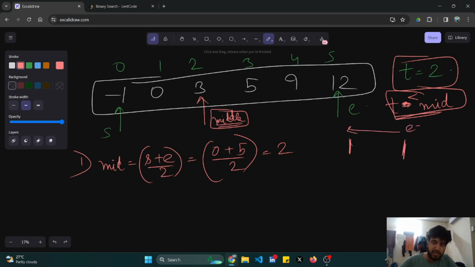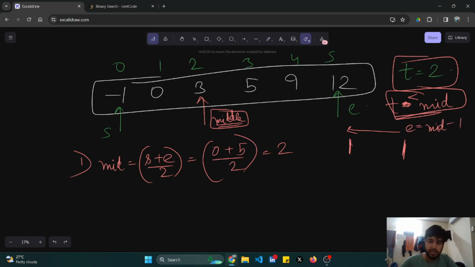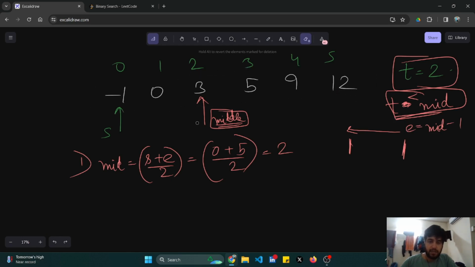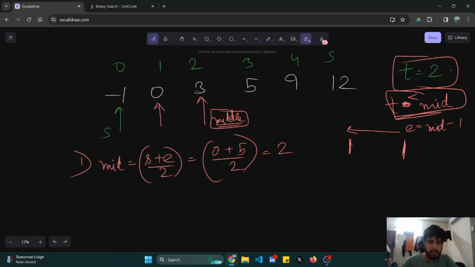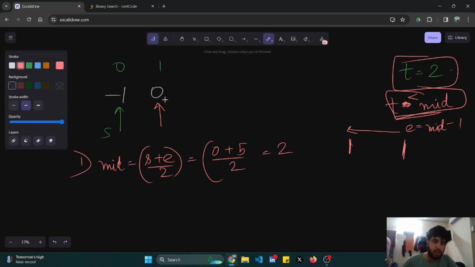For the left case, I'll update my ending index to mid minus 1. So my ending index would come from here to here, and all these array indexes would be disregarded. Now my ending index is at this position.